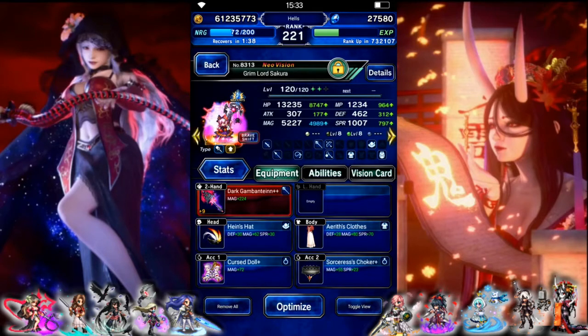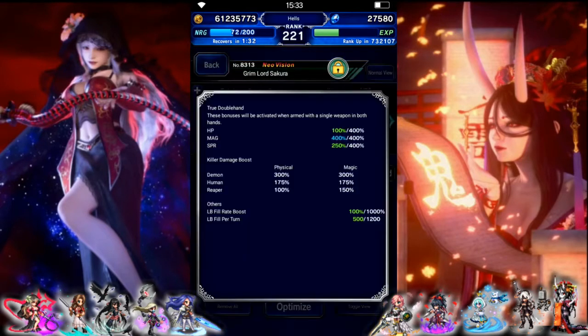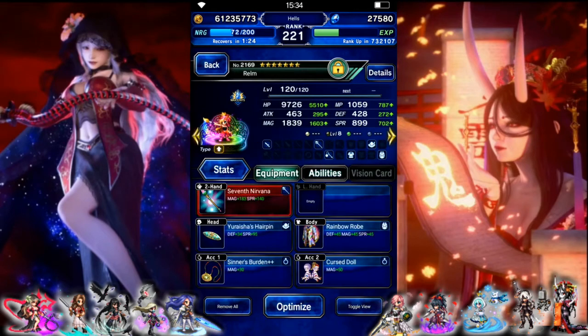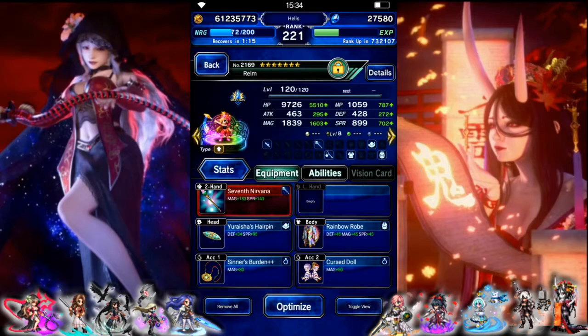Grimlord Sakura, her base form is our damage form. So magic and killers, and we gave her Ibarra's card. 300% demon killer there. Shift form just has resist, we just want to steal the killer buff. Realm gave her resist, some health regen with Phoenix Synergy. She's just going to be our Rod and Peril supporter and just chain her on the kill turn.